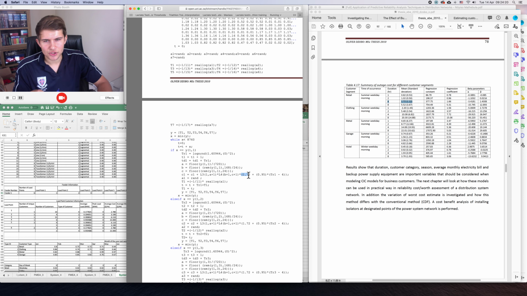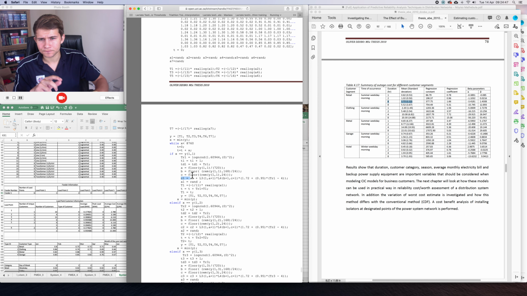And again, he takes just the scaling factor of the duration, minus 4, since it's at the 4-hour mark here, times 0.95. I think that's the linear relationship between the two. I was under the impression we were supposed to do log-log interpretations between averages like this, but that's something I'll have to ask him to elaborate on for me. And then he adds that total cost function to create just his CI value.